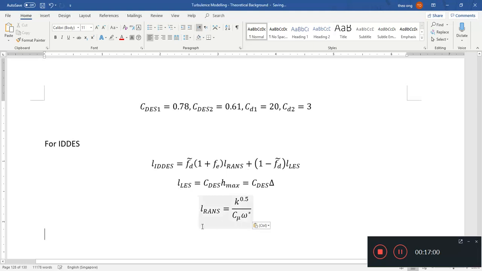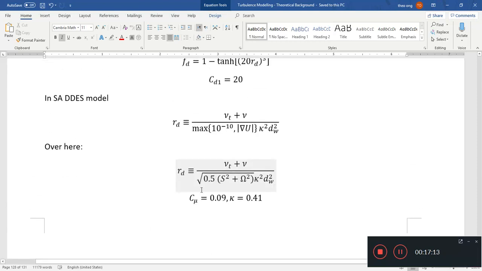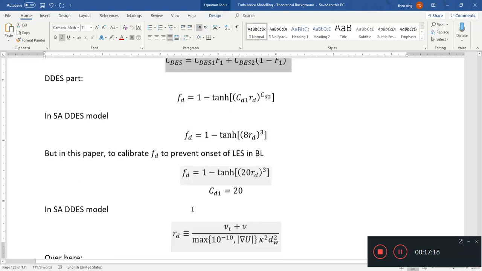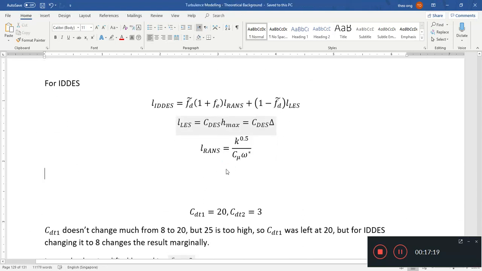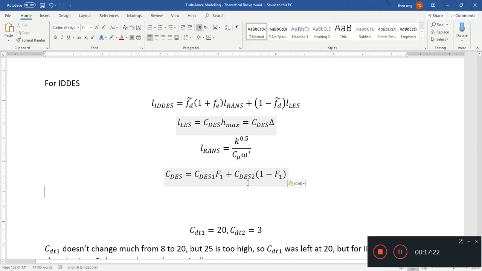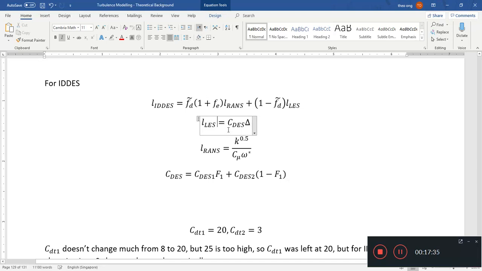Just keep in mind what omega and omega star are, because in the literature you'll see that omega doesn't have a star, but I use a star here. DES or CDES is exactly the same. The LES length scale is slightly altered because there is the wall model being blended into this. So this delta here will be defined slightly differently.